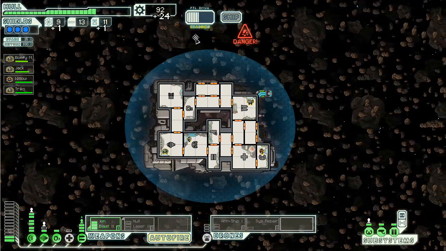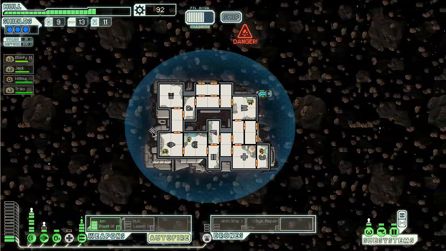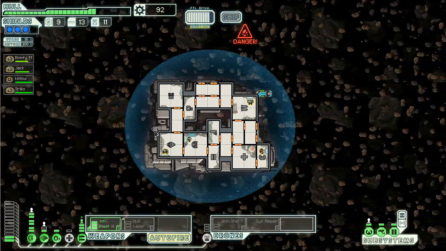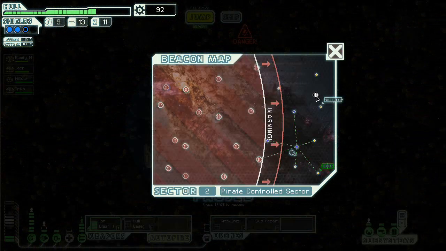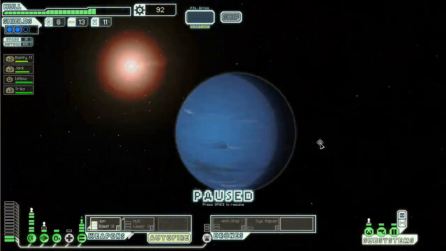One fuel, 24 scrap. Okay, so I got 92 scrap. Now, what I'd love to see is potentially a drone recovery arm, which gets us our drones back, as long as they aren't destroyed in combat. That would make my life a little bit easier. I really want to go to that distress beacon, but I'm not sure if I'm going to be able to make it to it in time.